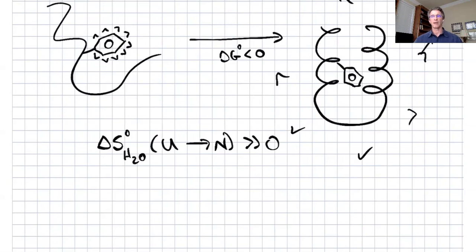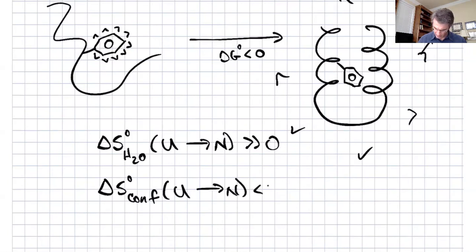And that's obvious also if you look again at the Gibbs equation. But if you also remember our discussion from last time about the change in the configurational entropy of the polypeptide itself going from the unfolded to the native state, we saw that that is going in the opposite direction, right? We've got to take all those conformational states available to this unfolded polypeptide, right? This thing is all over the place in possible different configurations, right? We know that. Collapse those guys down to one state, that's a big loss in entropy.